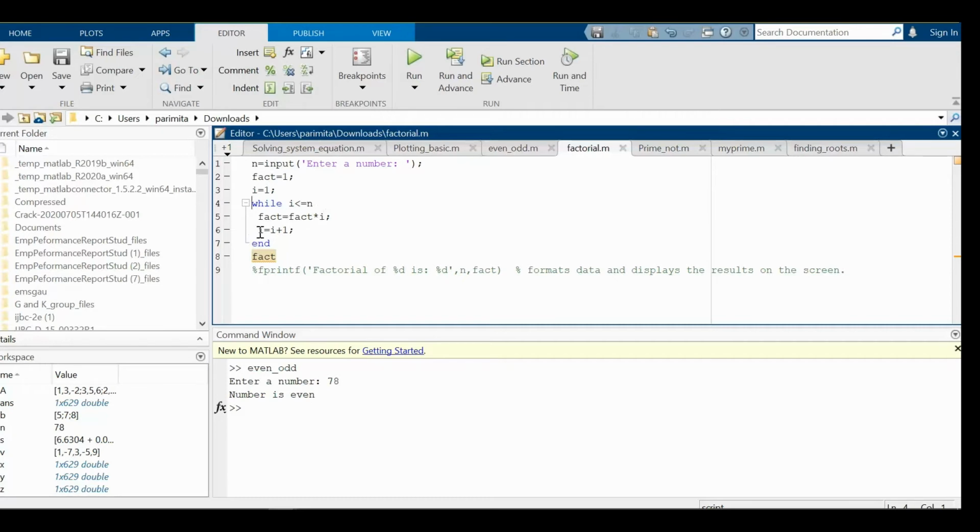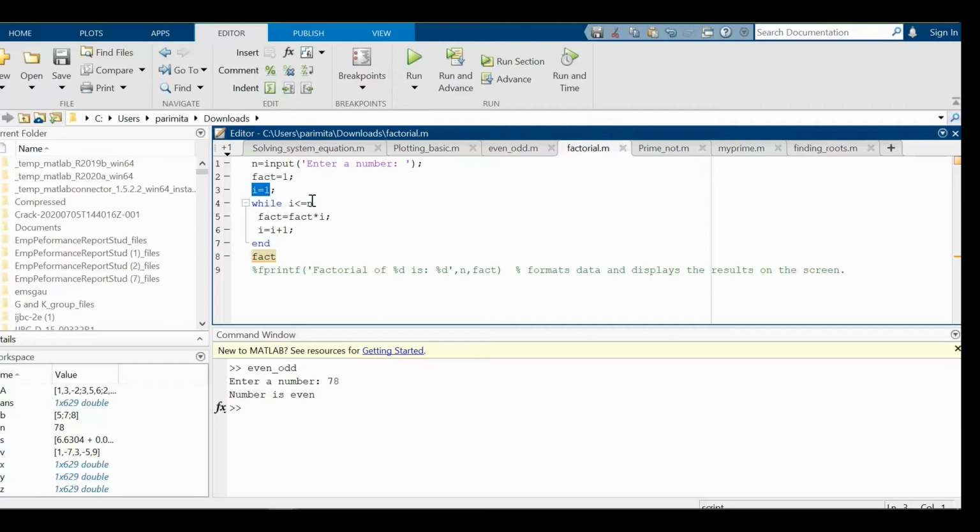So you can easily see that if I enter the number, for example 3, here the value of i is 1. So 1 is less than 3, so it will enter the loop, and you can see that fact has the value 1. So 1 into 1 is equal to fact, again it will be 1. Then it will do i plus 1, so i will now become 2. Then it will again check the loop and see 2 is less than or equal to 3, because n we entered is 3.